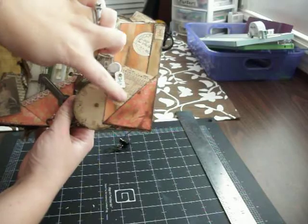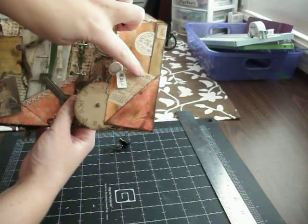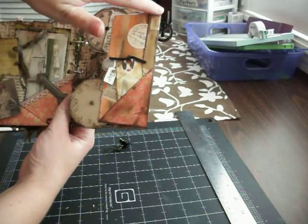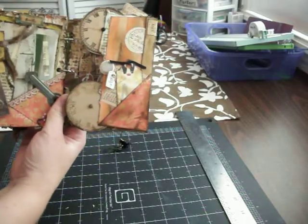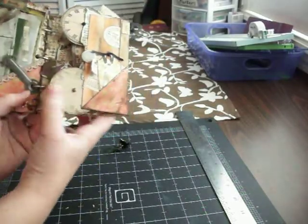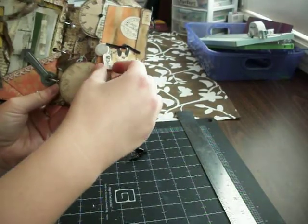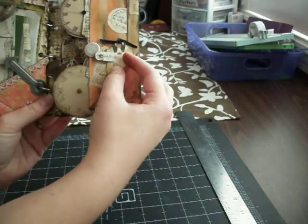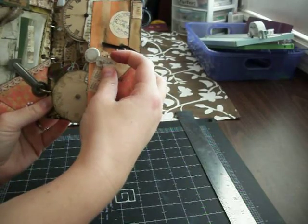It's cute. And we have some vintagey looking calendar in the back, and some cute paper with another little rub-on up here that says Live. Let's see. A lot of this book is really hands-on, which wasn't originally what I was going for, but it kind of ended up just happening along the way, and I'm actually really pleased that it did.